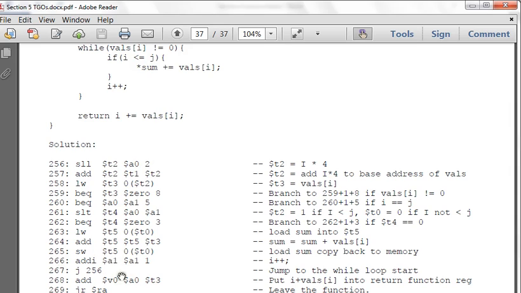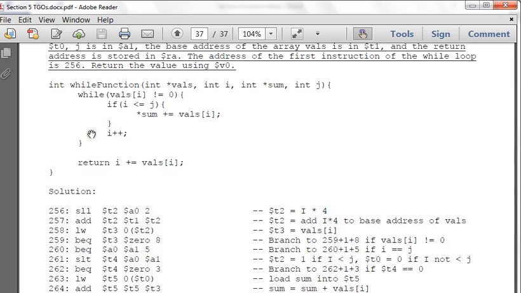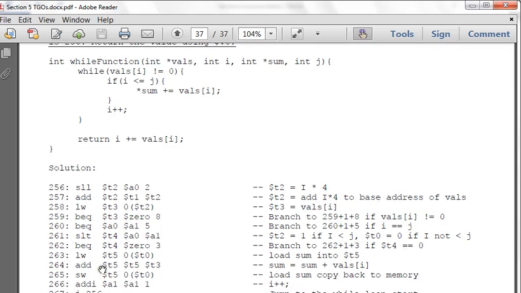So then here we do an add I for I++, A1, A1, and 1. And then jump 256 would be the case where, since we have a while loop, we need to go back to the original instruction in the function. So that becomes this value, 268.